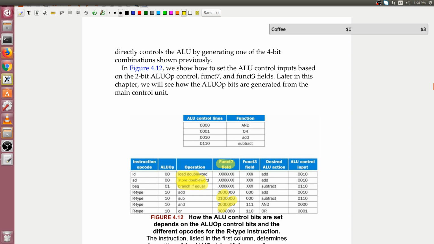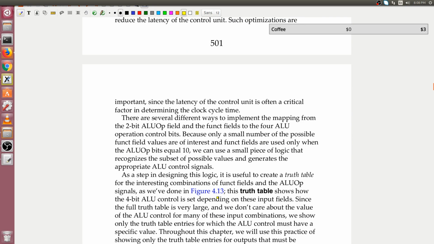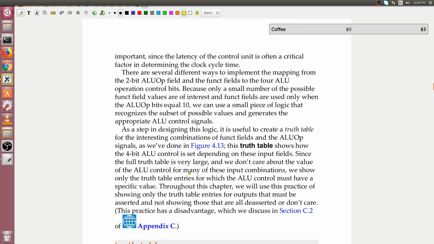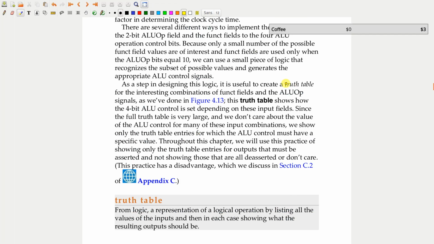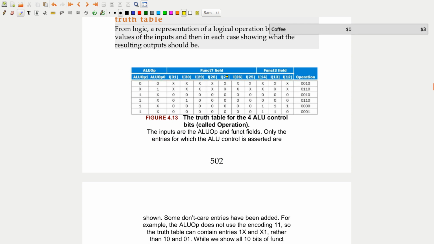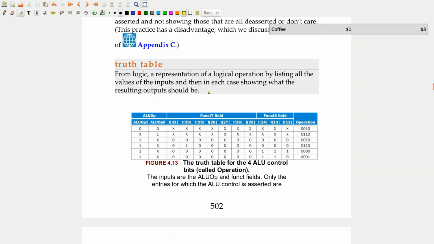Okay. So let's move on. What else do we have today? So we talked about where we're getting the information to determine whether or not it's one of these arithmetic instructions, but how do we actually figure this out? So we can use something called a truth table, which if you join me on Fridays for the logic design lecture, you'll figure out how to use truth tables in no time.